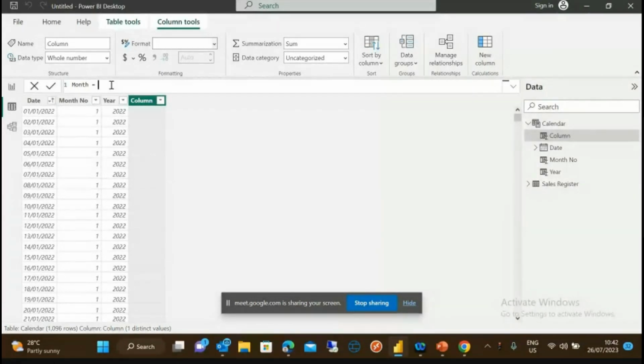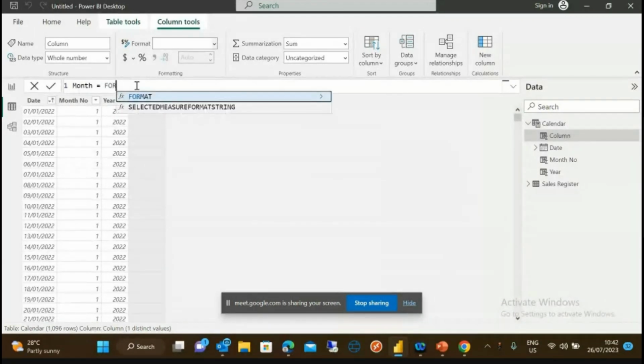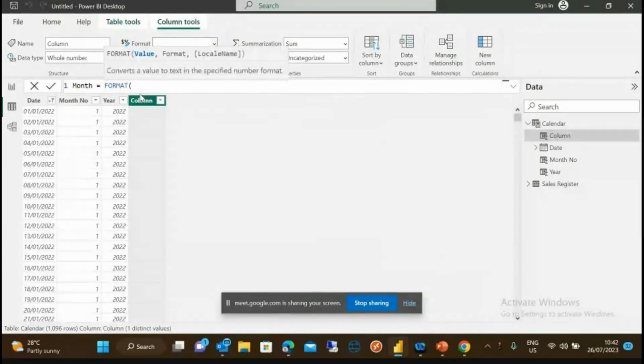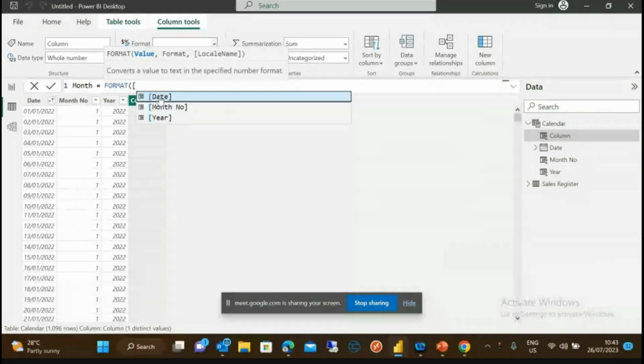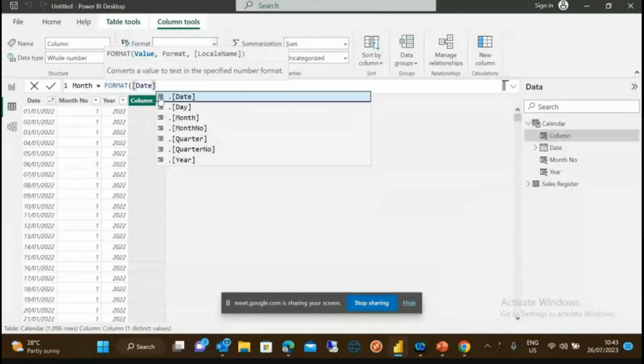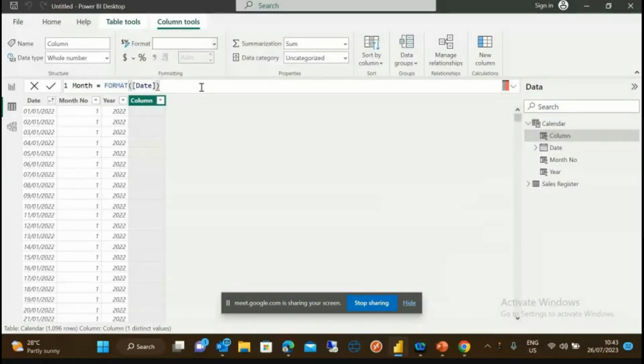Now, the expression for month is FORMAT. You can see once you try this, IntelliSense brings it up for you to use. Format what? You must always open bracket, then use the square bracket to take the date, and then close it. Format, so you're not closing yet.